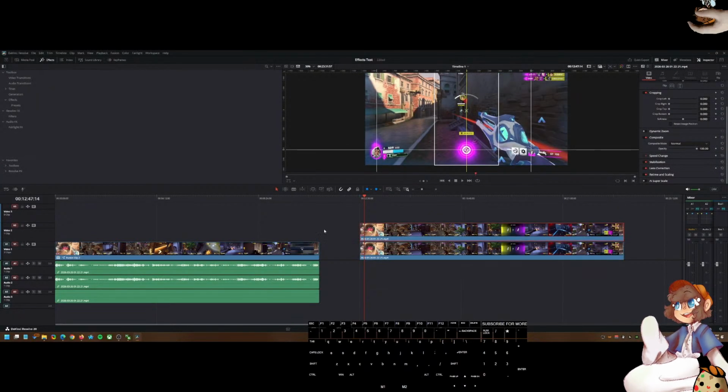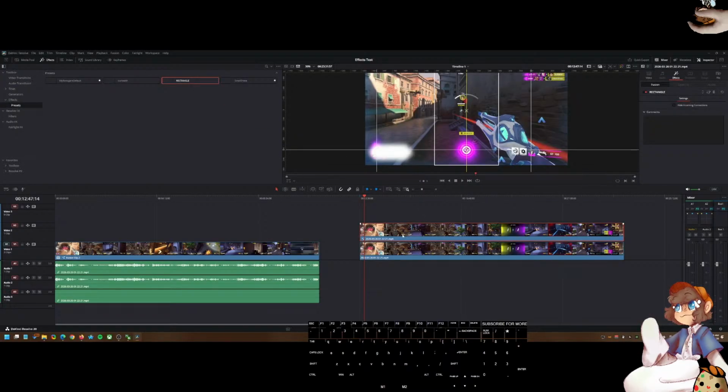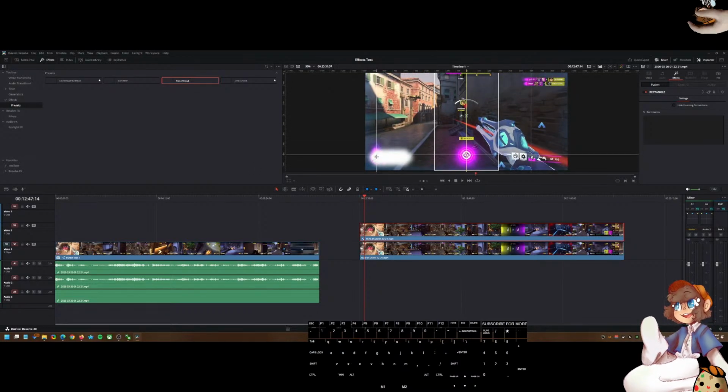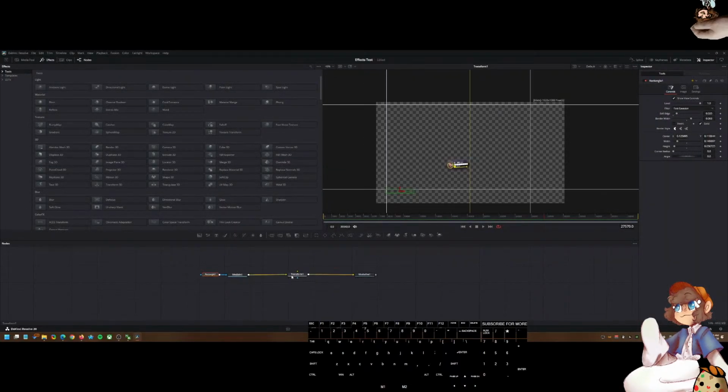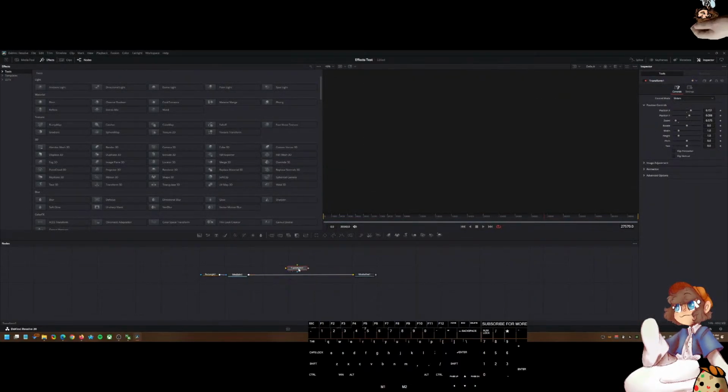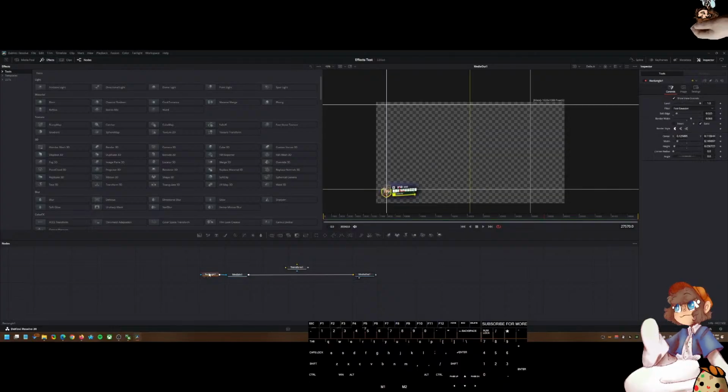Delete, remake. And it does that again. When applied, it just adds a white haze. Why?